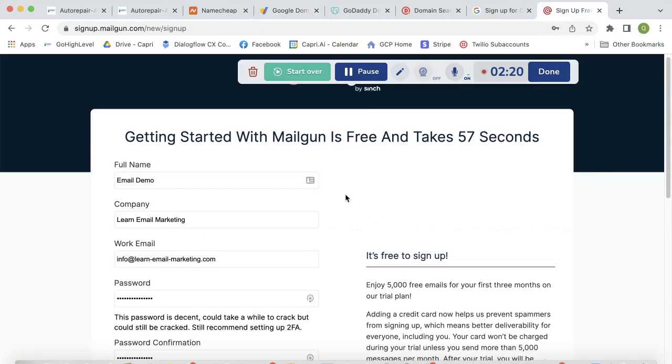Now we're going to go sign up for a free MailGun account. And as you can see, MailGun is free and it takes 57 seconds. Now, a little bit about MailGun, why I'm using it. Basically, whenever you use Go High Level, which is one of the best CRMs out there right now, it by default uses MailGun as the email provider. And I want to show you guys what the difference is when using a provider like MailGun versus using the Gmail API and Google Workspace to send your emails. So without doing any kind of domain manipulation or anything, I'm going to go ahead and sign up for a brand new account here at MailGun, and give me 1 second.